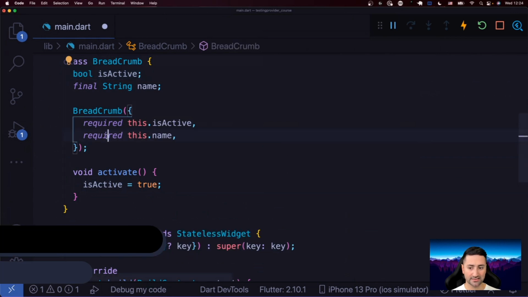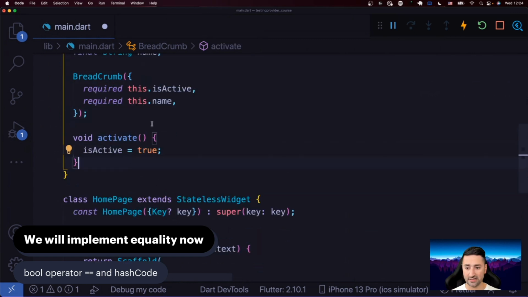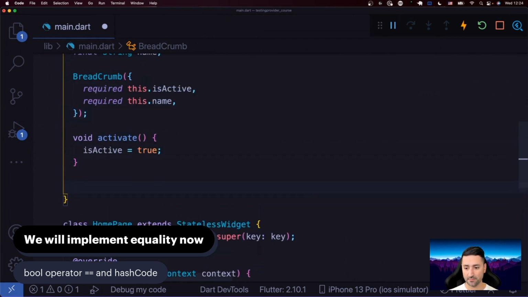So what we need then is, since we're adding these to a list, we also want to implement equality. So we want to be able to tell apart different breadcrumbs. Okay, so let's go ahead in here and just say override.